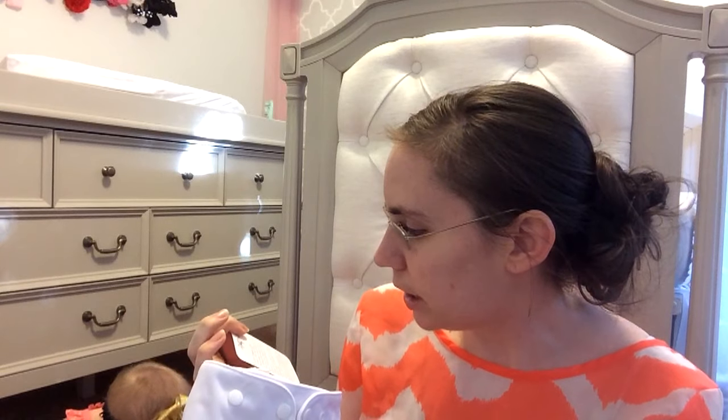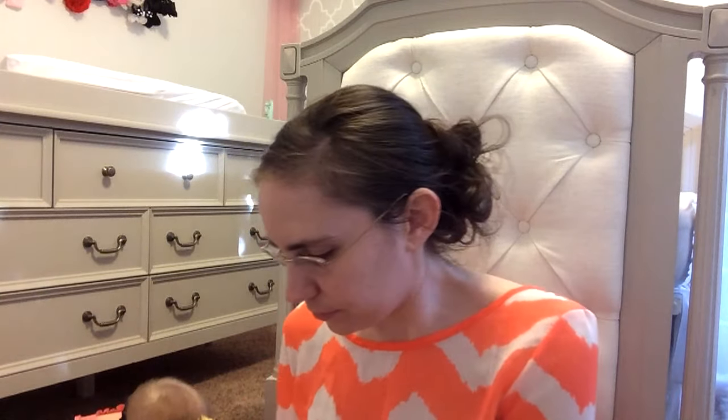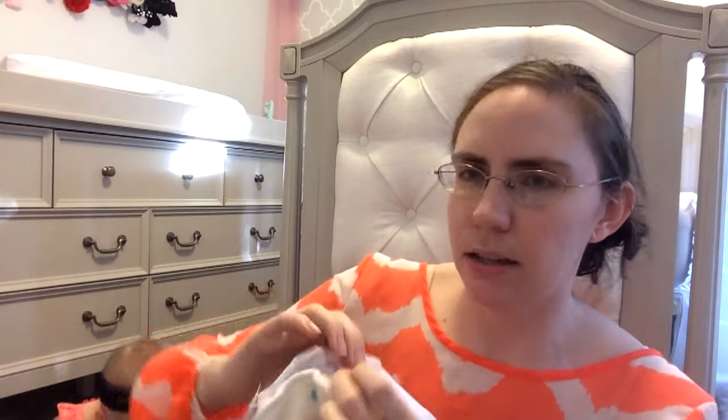Then I got two diapers in plain white, because when she wears dresses I like to have her in white. This brings our total of white diapers up to five, which is enough to get us through a day if she has a dress that doesn't have a diaper cover. We are going to try out the Lullababy bamboo diaper system. It's actually an all-in-two diapering system, but I wanted to give it a shot because it's not microfiber. The snaps on the front are rainbow and color-coded, which is cool. It has a snap-in soaker and a pocket. Very soft — pretty cool. That one was $17.96.